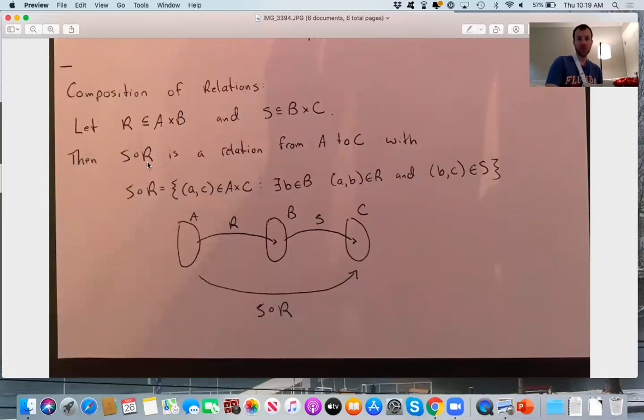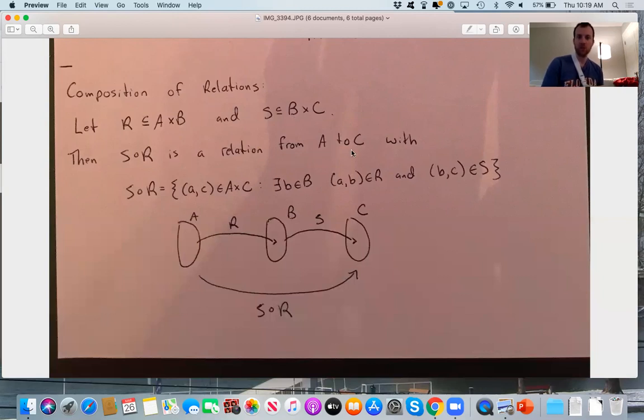And if we have that set up, two relations that share this common set, then the composition, this circle isn't multiplying, it's a little open circle, S composed with R, is a new relation that's from the first set in R to the second set in S. So the set they have in common, B, isn't in the equation anymore. There aren't going to be elements from B in the final ordered pairs we're looking at. But B is still important for this.